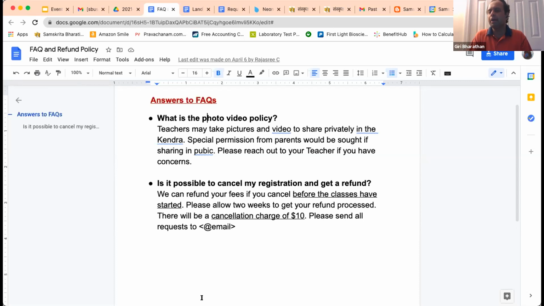But for the registrant to see the actual credit, because the credit card companies take a little bit of time, we normally advise 5 to 10 business days for them to see the credit in their online transactions. It may happen even sooner than that, but that is the general advice that even our payment processor gives us.